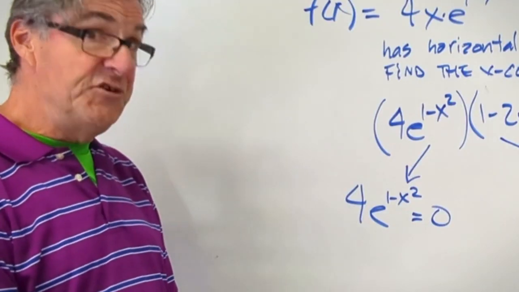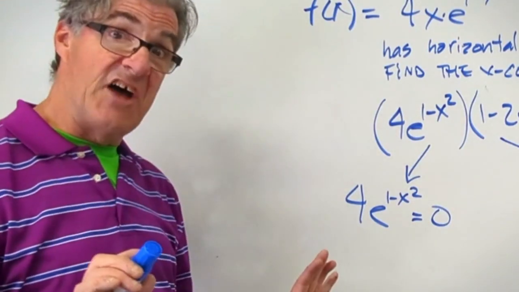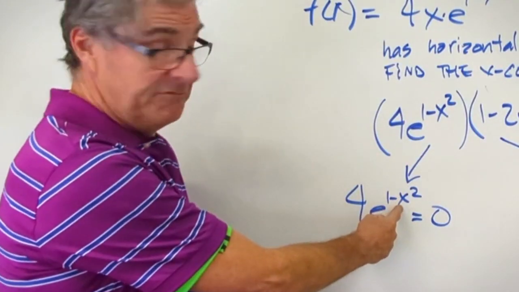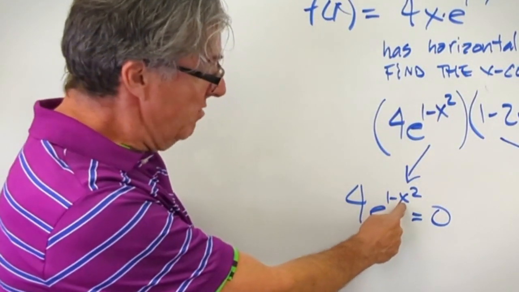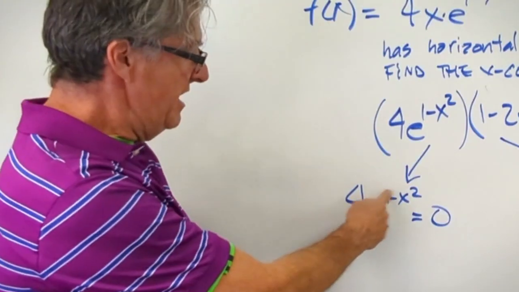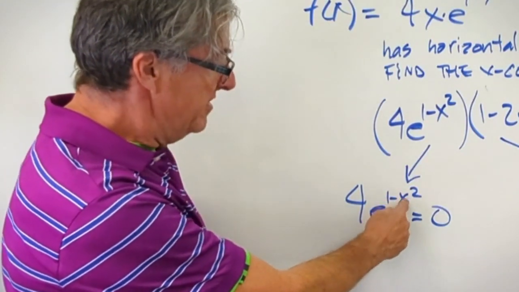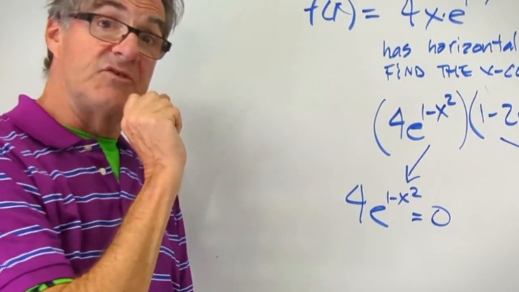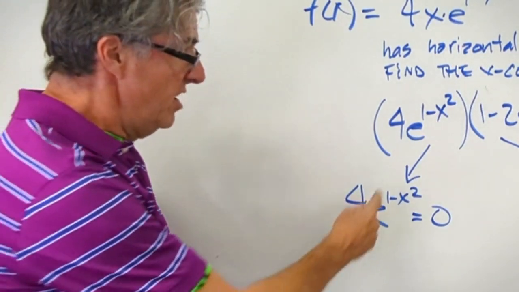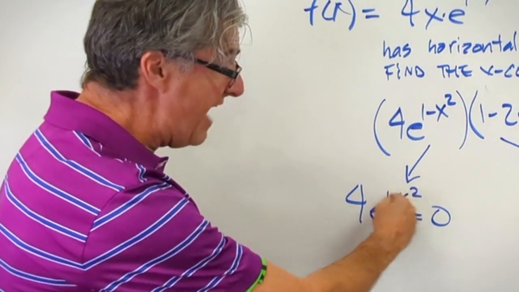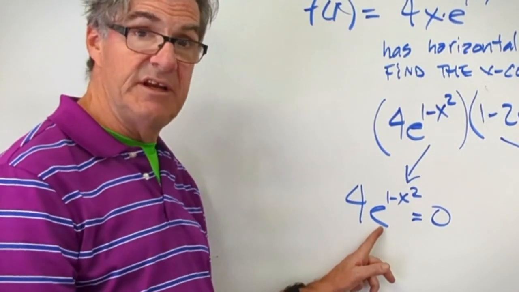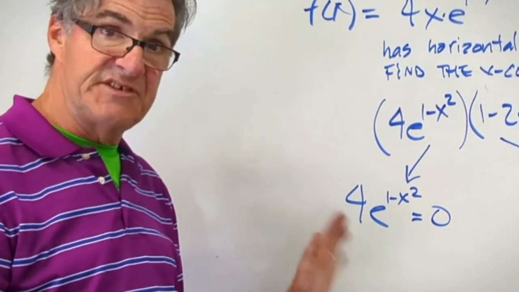Okay, if you came up with there's no value of x, you're right, because x is here, okay? So if x is 0, we have 1. If x is 1, we have a 0 power, but e to the 0 power is 1. So in fact, no matter what power we have there, we're going to have some value when we raise e to it. Then we're going to multiply that by 4, but it doesn't matter.